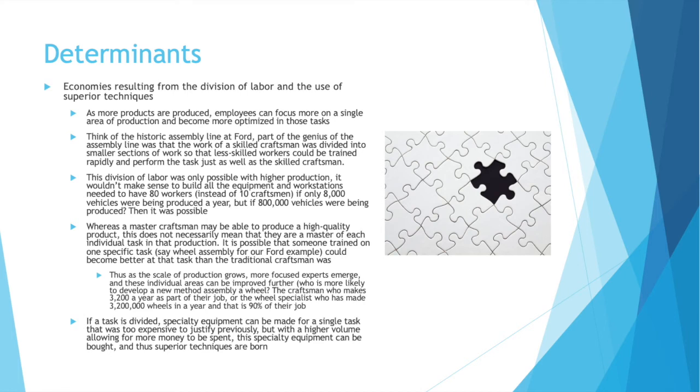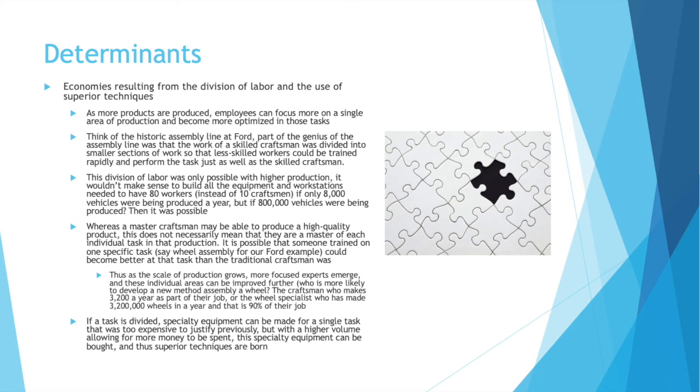While this allowed Ford to hire what you would call lower skilled laborers, it also meant that somebody working a particular task got exceptionally good at that task. If you were the person assembling wheels, for example, you were assembling thousands and thousands of wheels a year working on the assembly line, versus a skilled craftsman who maybe only did a few hundred because they were building the entire vehicle.